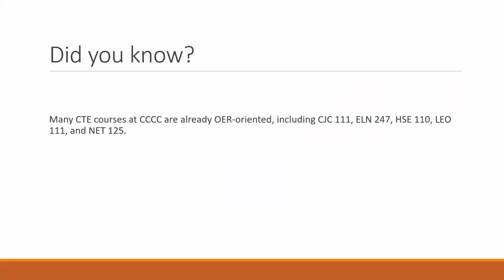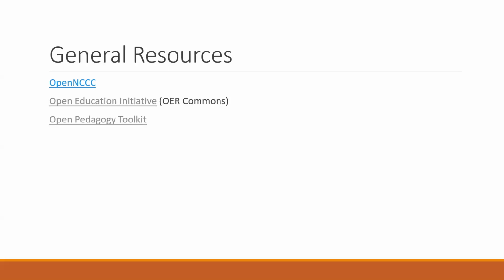The great news is that there are a lot of CTE courses at CCCC that are already OER oriented. This includes, but is not limited to, CJC 111, ELN 247, HSE 110, LEO 111, and NET 125. This is only a very few off the long list that I was given. I was actually tremendously impressed with the number of courses we have that are already utilizing OERs. So let's take a look at some general resources first.